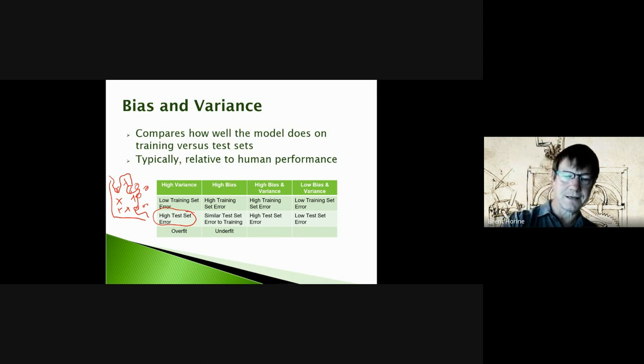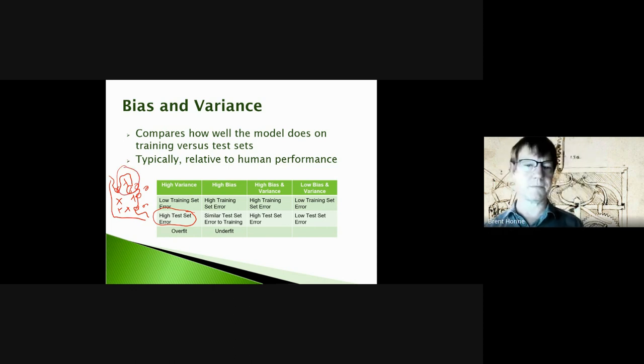But this type of thing out here, maybe that's an outlier or something, and we kind of overfit to it. And so we might have done better just to generalize a line that looked more like that. That way, when we throw new data at it, it's more likely to classify it correctly, right? So we call this high variance, and that ends up with an overfitting type of thing, right?